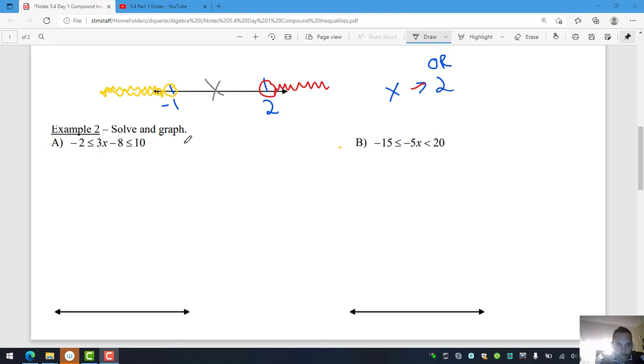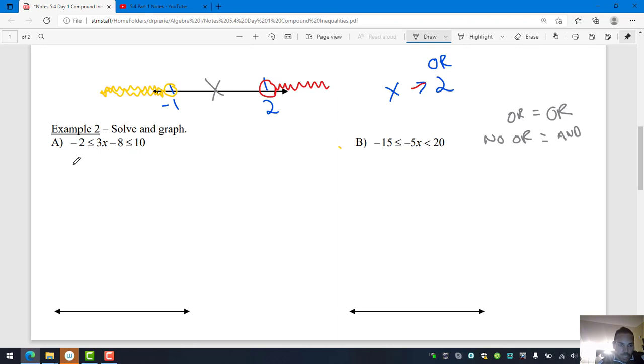Okay. So whenever you're dealing with compound inequalities, the first step is you have to decide, is this an and compound inequality or is it an or compound inequality? Okay, and it's real simple how you tell. If it says or, it's an or. If it doesn't say or, it's an and. Okay? If you see the word or, it's an or compound inequality. If you don't see the word or, no or, it's an and. Okay? It's pretty simple. Just look for this word and you'll be able to tell whether it's an and or an or compound inequality.